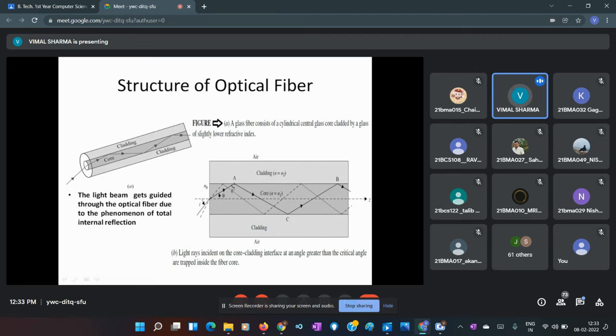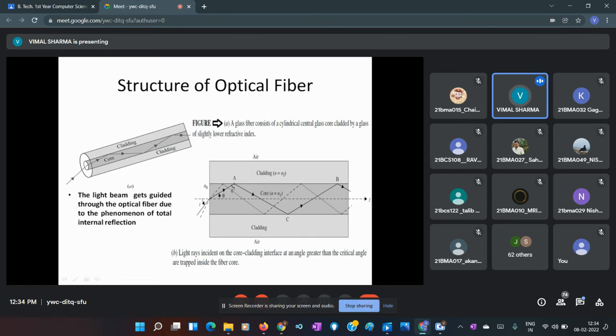Now, this is all basic. What we are actually interested in is understanding the structure of our optical fiber, then how light propagates through this optical fiber. We'll be discussing different types of optical fibers, and finally we'll be talking about losses in optical fiber, and we'll be talking about applications of this optical fiber in sensors, in telecommunication, in medicine, and in industry, etc.